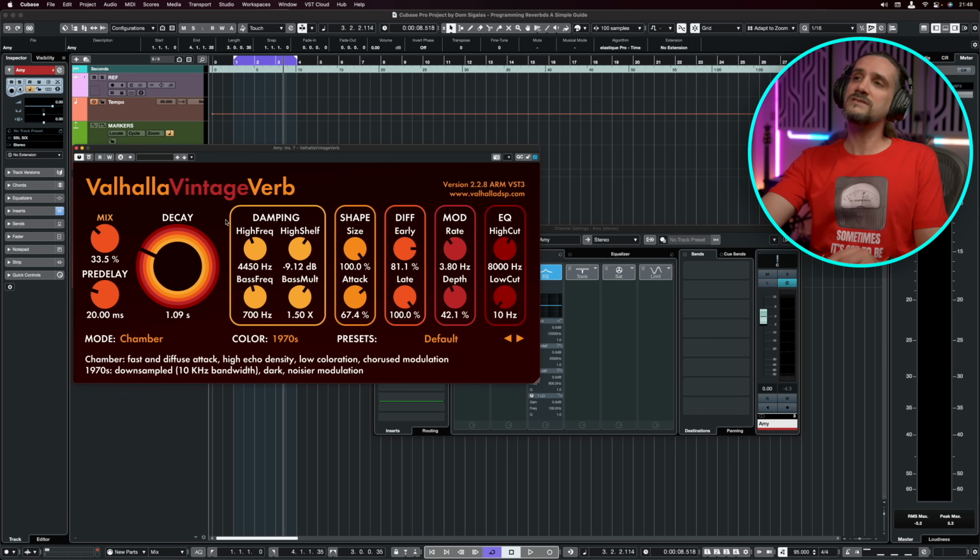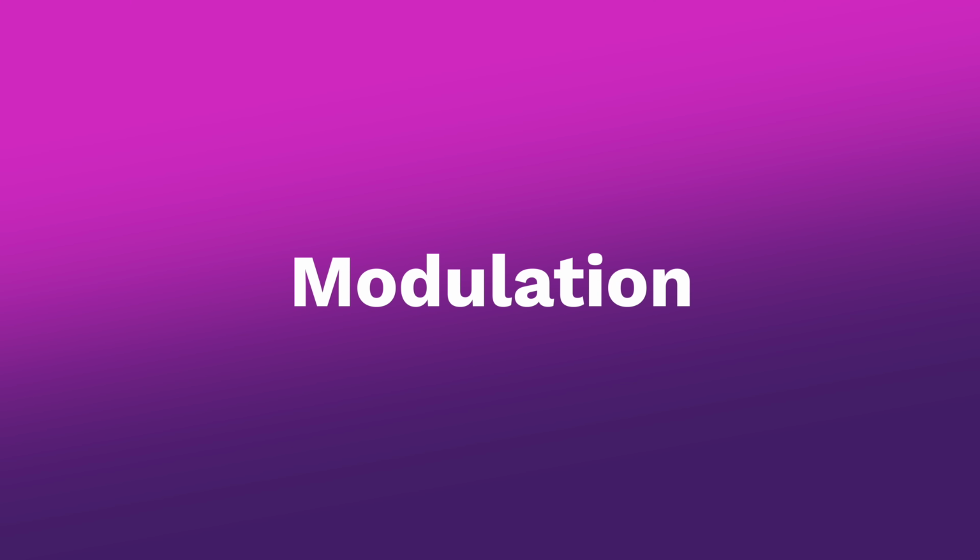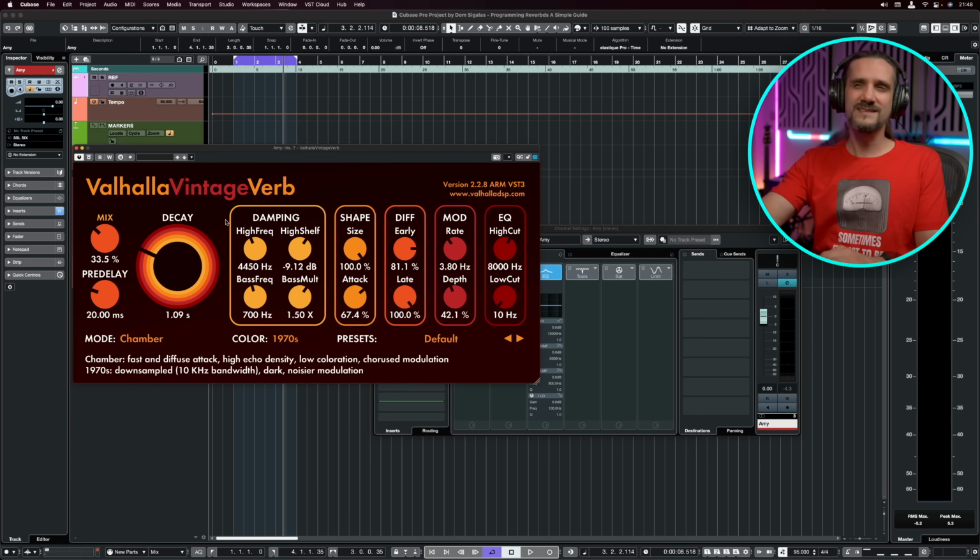And the next thing that you want to know for the reverb is that many reverbs have modulation options. Sometimes because algorithmic reverbs can sound a little bit stale, a little bit cold. When you add a little bit of modulation, this usually is a low frequency oscillator, or it's a chorus in the background, or an ensemble effect in the background, or a flanger or a phaser, something like this on top of the reverb. This gives the reverb a little bit more movement. It sounds more organic. It doesn't sound static and fake.